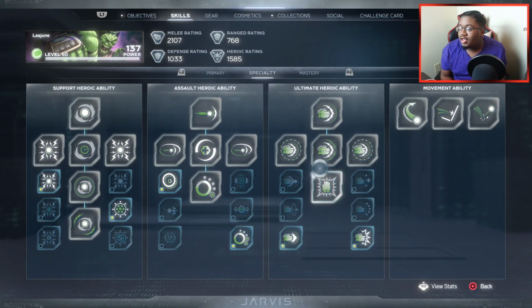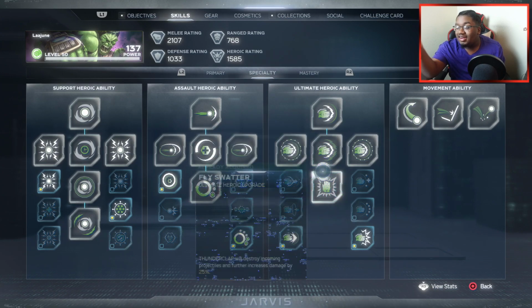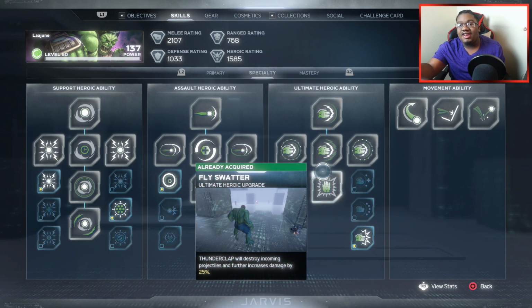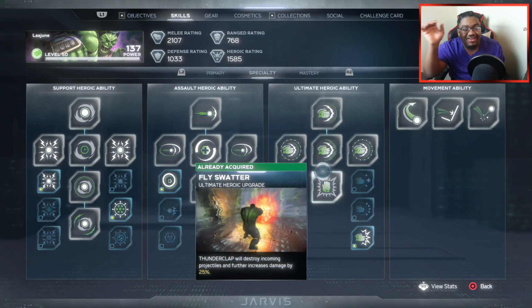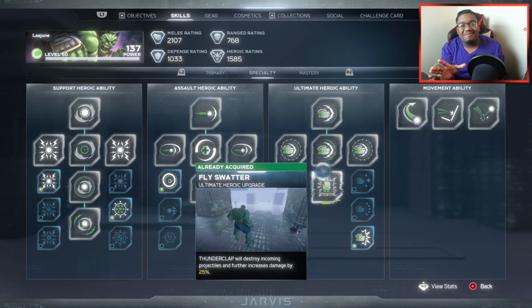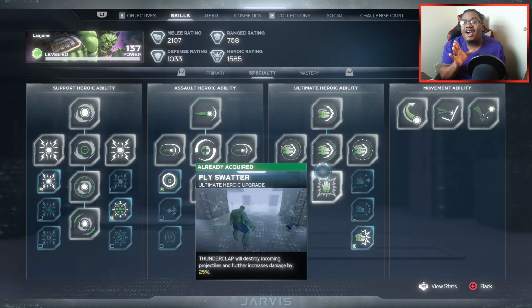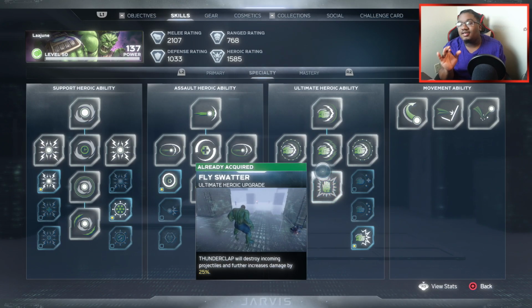So that's pretty cool. And especially when you get a 25% damage buff just from doing this, then you get another one. Then you get another 25% damage increase. So just imagine how hard my thunderclap is hitting for. You're gonna see in the gameplay. I'm not gonna spoil nothing. I want y'all to see it firsthand, how much damage and how effective this is.